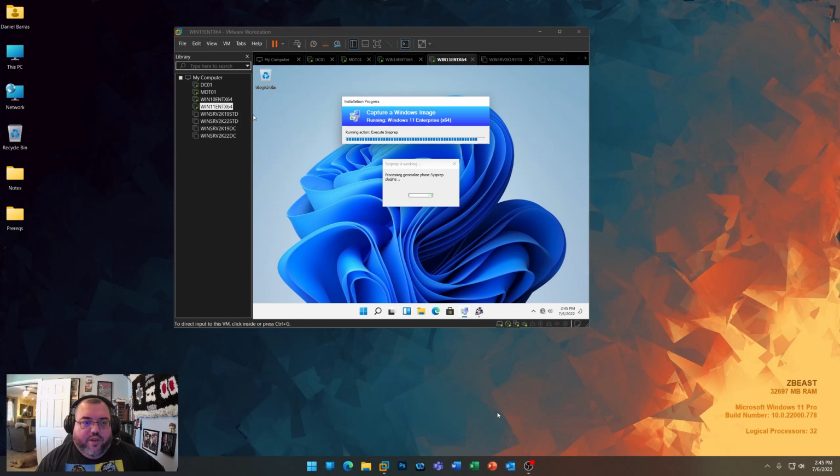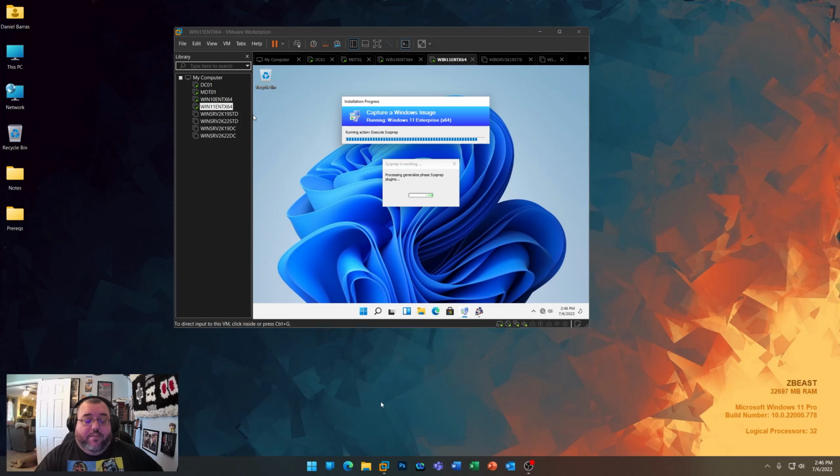What we'll do is, like I said, as soon as I get to at least 2% on the capture WIM, I'll pause, come back when it's at 99%, right before it's about to shut down. I'll show you the captured WIMs, and then we'll set up our WSUS server, and then I'll let that go overnight.